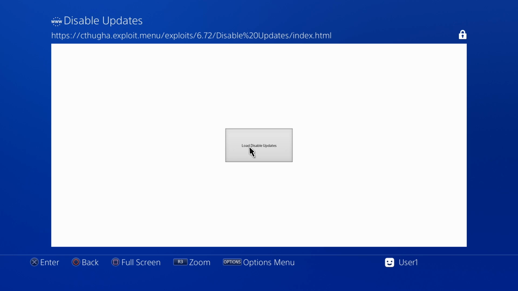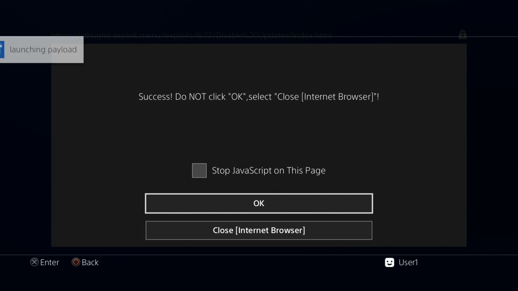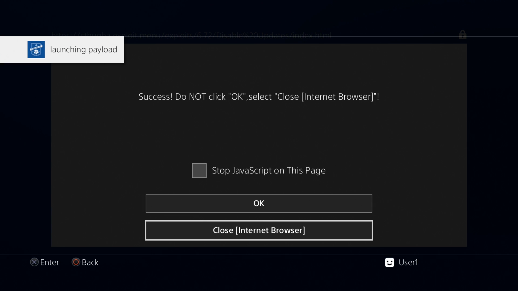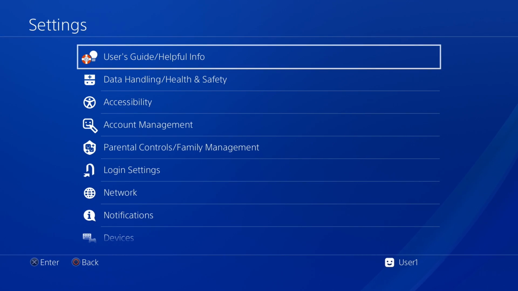I'm going to get this. We're going to load disable updates. Success. Now it's going to tell you do not hit OK. OK, choose close internet browser. So scroll down, close it. So now that we've got those updates blocked, we've been booted back out.